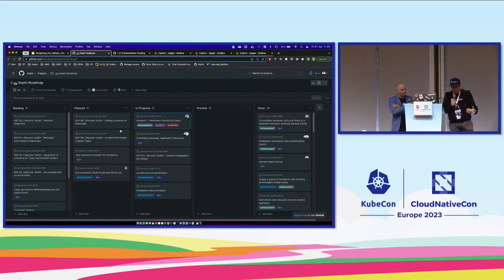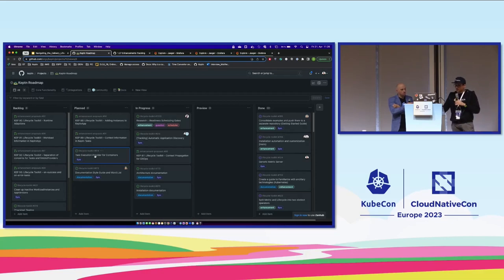And then propagate context information for running this piece of code, to hook your own tool with the Keptn task to propagate further context information. So you can have more information about what's happening in your deployment inside your task, so you can make a smarter decision on what you should do. And yeah, more support for different types of runtime to run your tasks, because right now we support Deno, but we plan to support also Python and, most importantly, containers. So you can bundle everything into an image, a simple container, and then we can simply run your container. So you don't need to type script or script your way through.